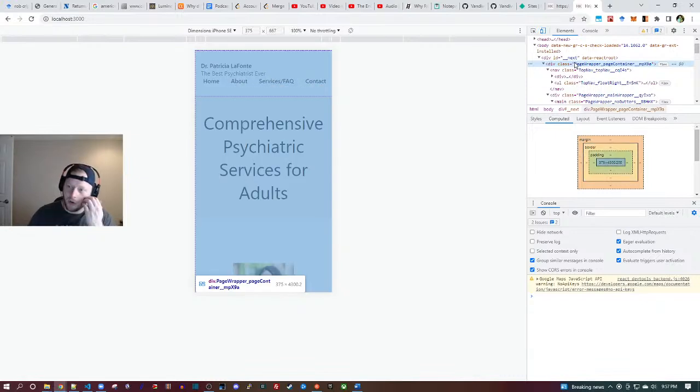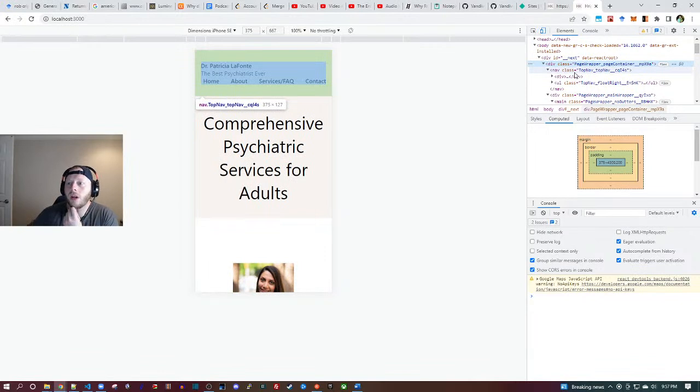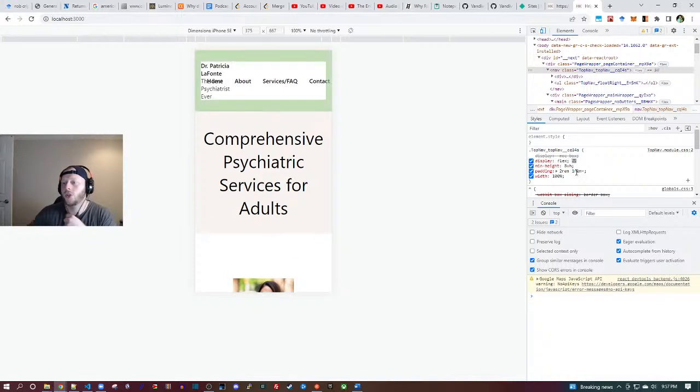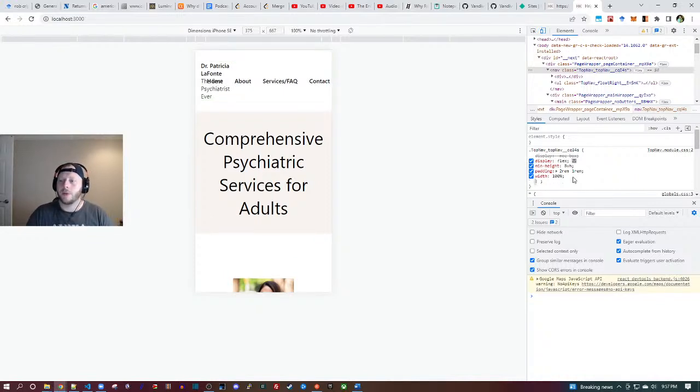Yeah, the whole page wrapper is still a flex. I could switch to column instead of dropping flex.